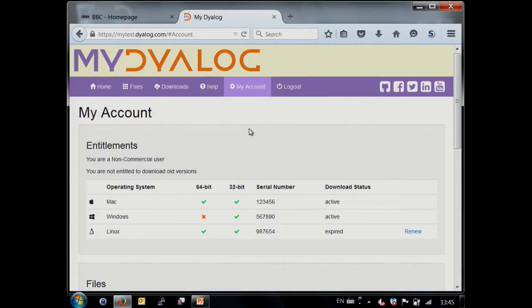I've not done it on this connection at this speed before, and it's a heart-stopping moment when it doesn't show you any entitlements. This is work in progress. You'll notice for a start it's a bit tricky to get one of those because we don't issue them. However, the idea is that when you log on in future, you'll be able to see which versions of APL you're entitled to and whether your download status, we may change those words, are active or not.